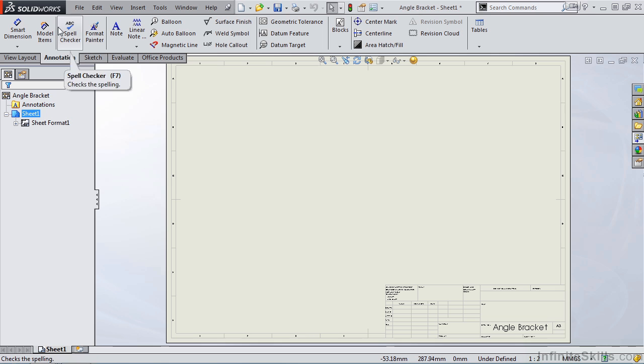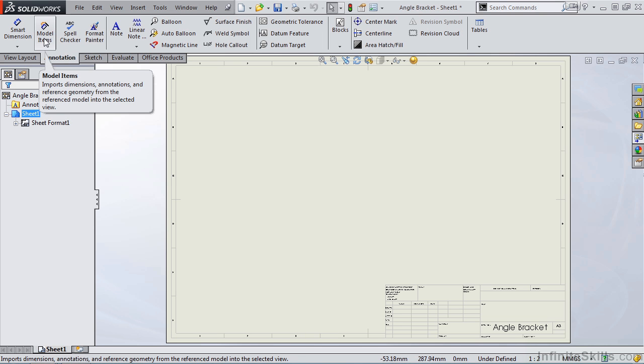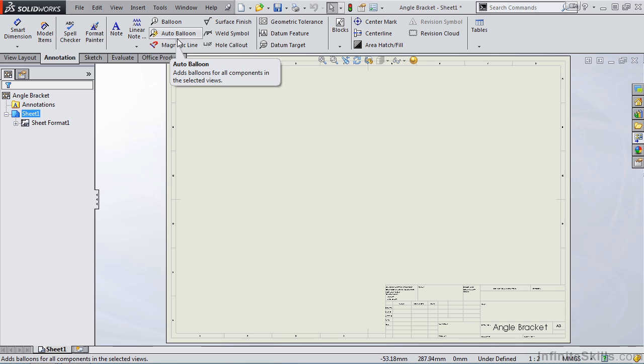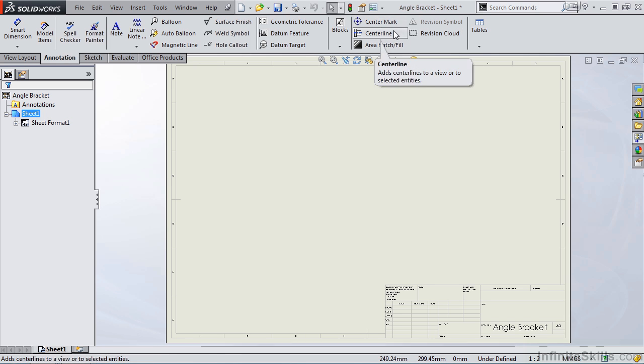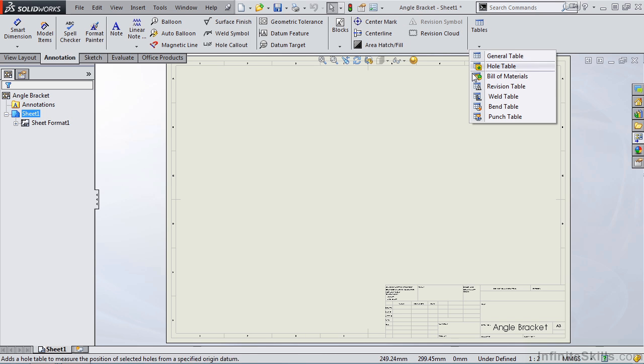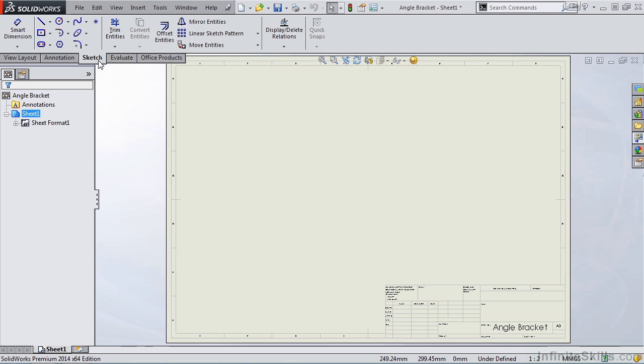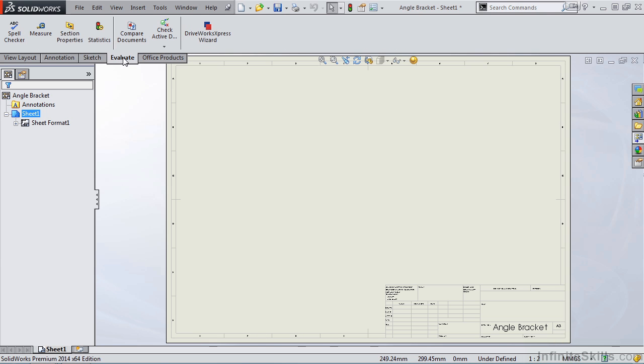And this opens up a window with smart dimensions, model items. You can auto balloon, add weld symbols, GD&T symbols, and center lines. You can also add different types of tables to your drawing sheet. So those are two new tabs in the drawing environment. We do see some tabs that we recognize, the Sketch tab and the Evaluate tab.